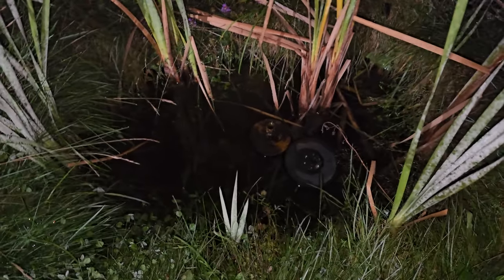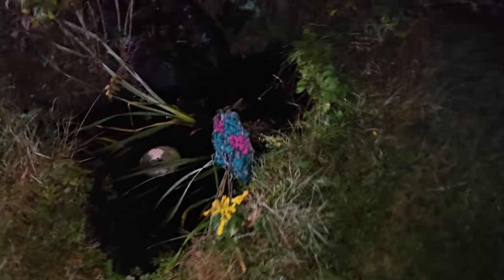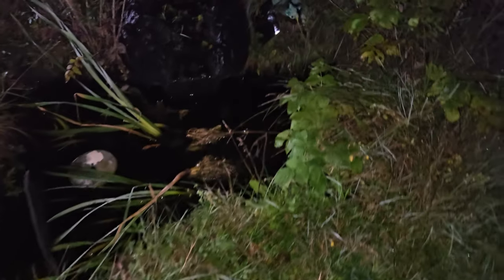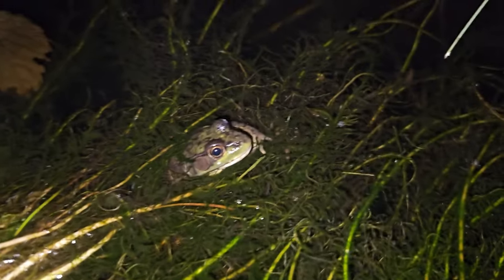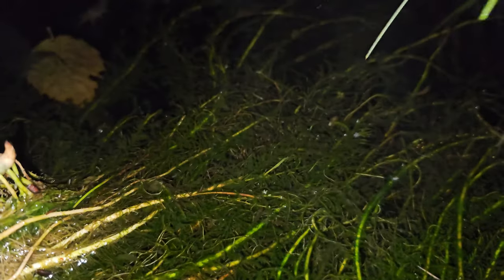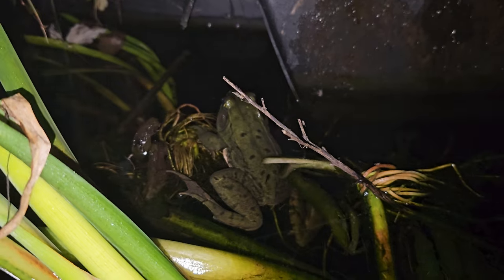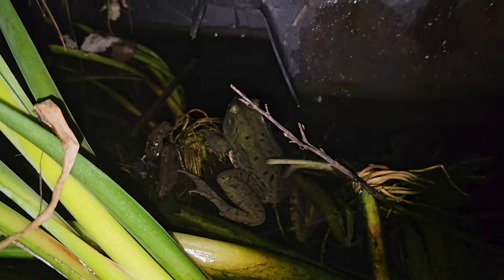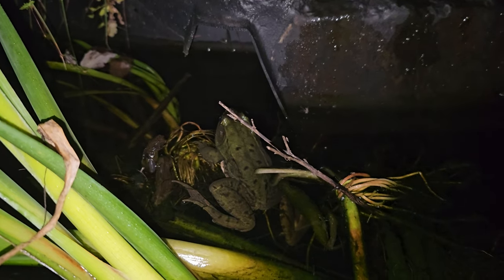Most of the frogs are gone because it's so cold — nothing in here. This is always like their most active pond. There's a few over at the big pond today, but at night it's not great. Here's one, here's this guy, here's a much bigger one. You can tell by their color that they're cold, which means they might go into hibernation. This time of year and also in the spring they can bounce in and out.